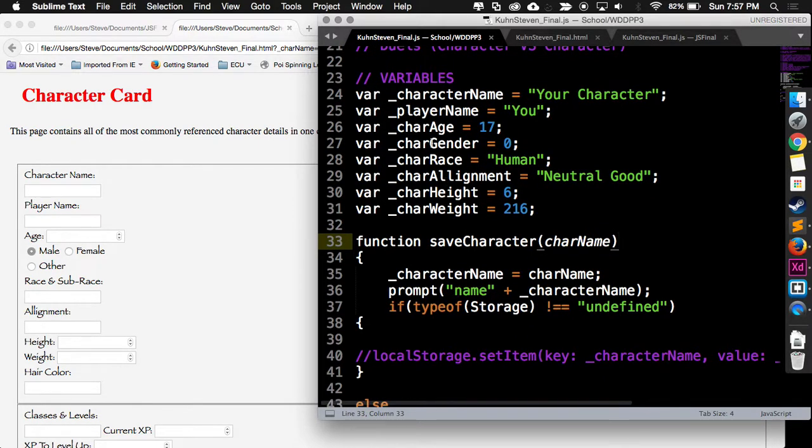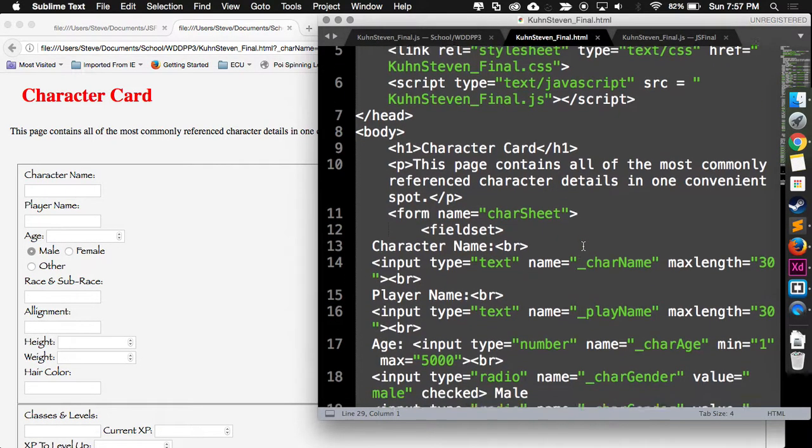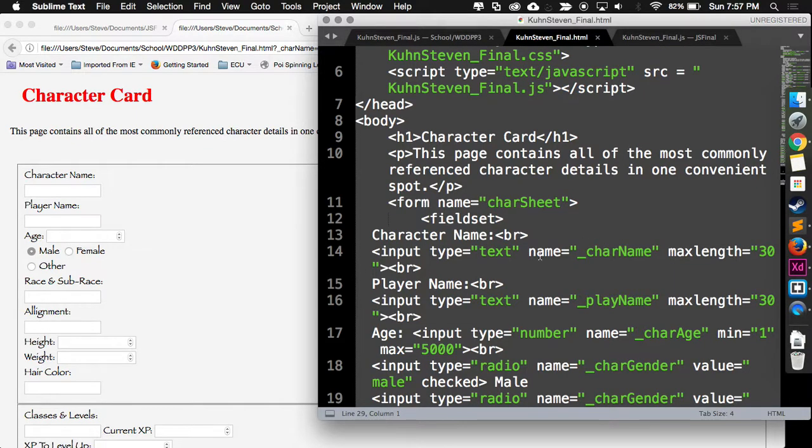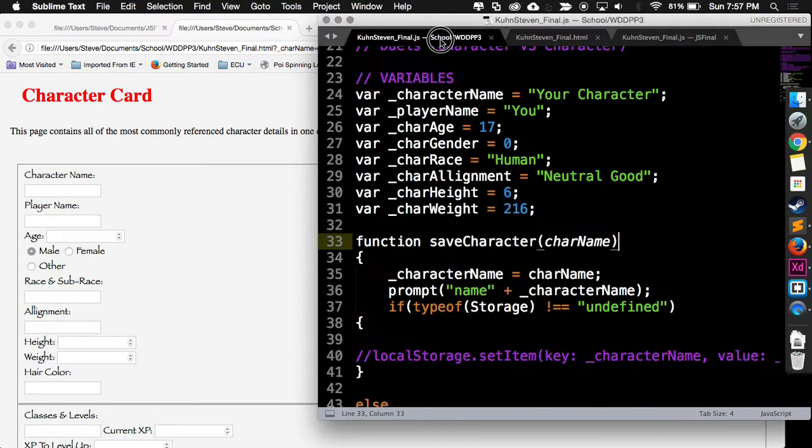I have all of my character attributes, at least for the first field set over here, all variabled out, but I've been trying to learn how to transition my HTML information, say character name, player name, etc., my inputs from my HTML file over to my JavaScript.